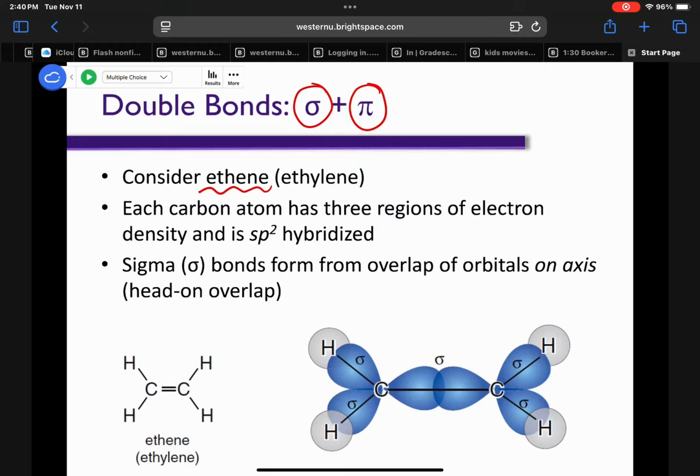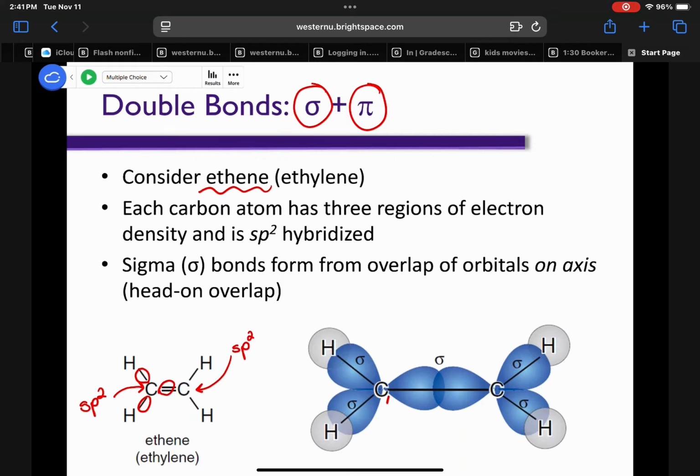So we have the Lewis structure on the left, and then we have our hybridized orbital picture on the right. I'm going to start on the left. The carbon atom on the left has 3 regions of electron density: a single bond and a double bond. So 3 regions of electron density. That means it has 3 hybridized orbitals. What went in to make that? Well, an s, p, and p. So this carbon atom is sp2 hybridized. The one on the right also has 3 regions of electron density, and it is also sp2 hybridized.